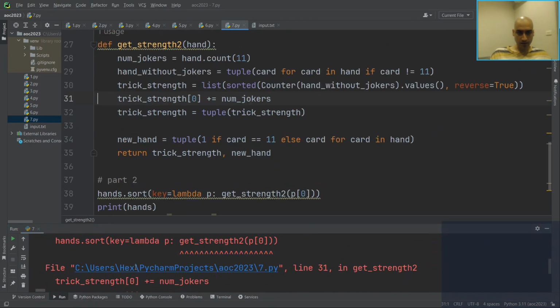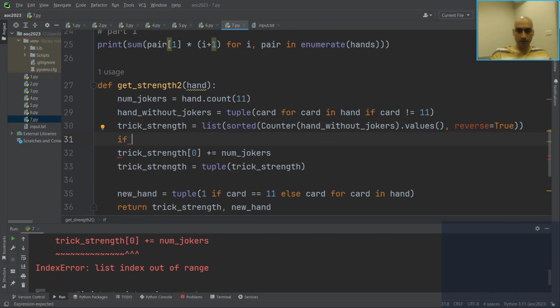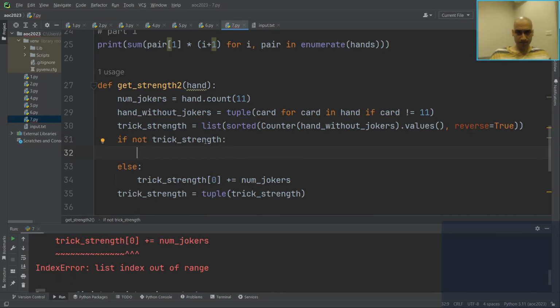Which bit doesn't it like? It doesn't like this one, because that will be an empty list. So just say, if not trick strength, so if trick strength is an empty list, just say trick strength equals 5, just 5, that's 5 of a kind. Alright.